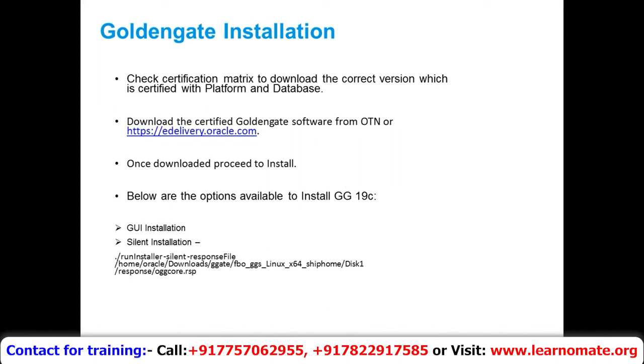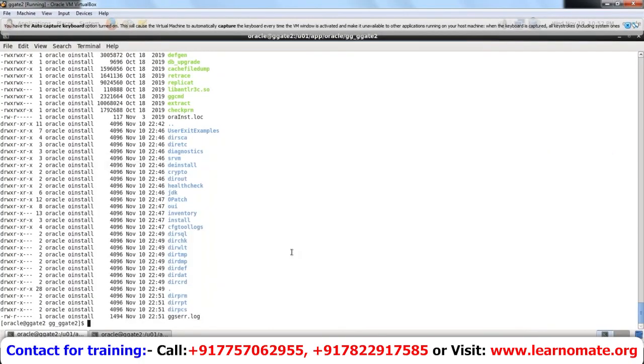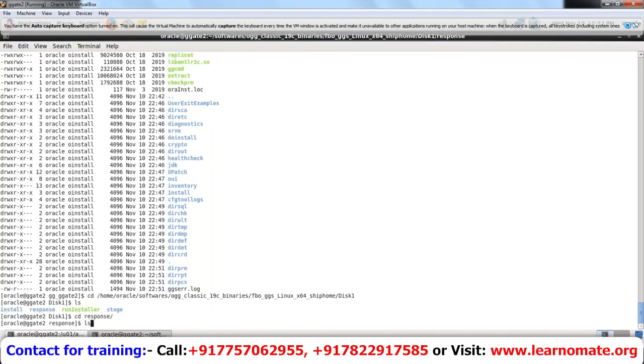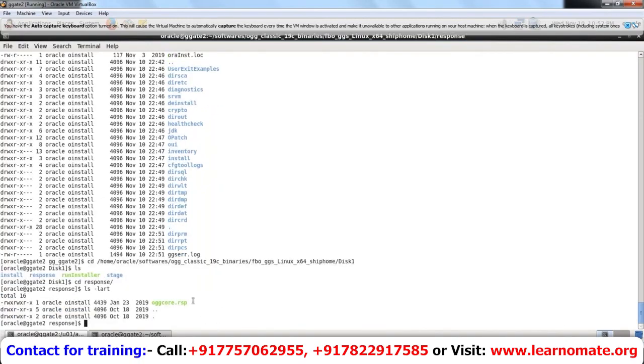One of the files also comes with the GoldenGate binaries. So if you go to /home/oracle/softwares/ogg_classic, fbo disk 1, here under the response directory, you have got this file.